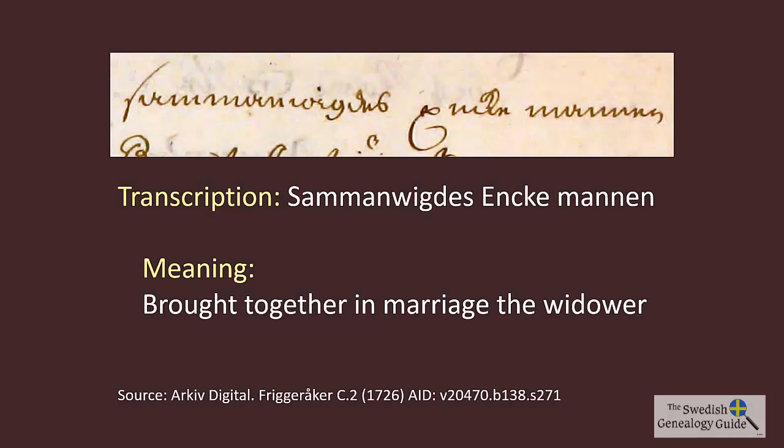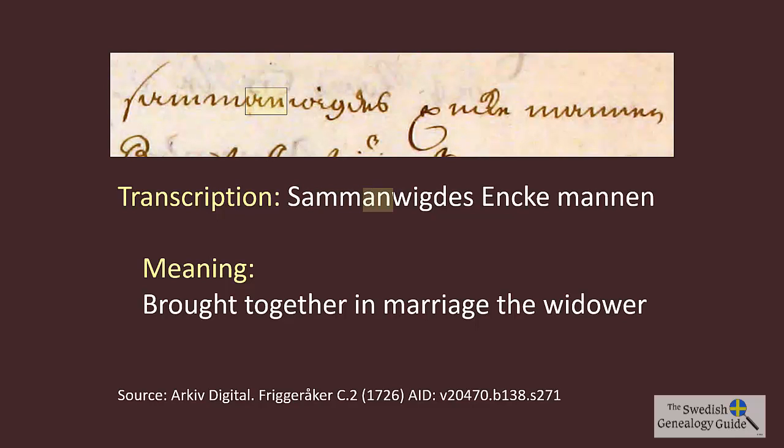The first letters here are S-A, and this is a straight S at the beginning of the word, and it's because this word is not a noun. So we have a straight S followed by an A. The A has not been closed at the top. This is followed by an M.